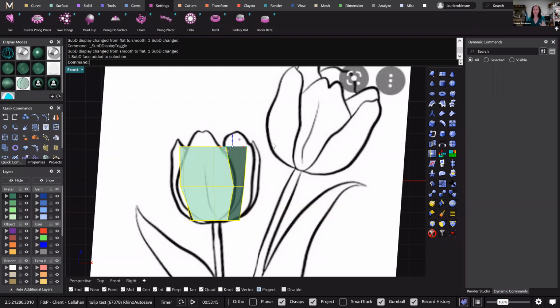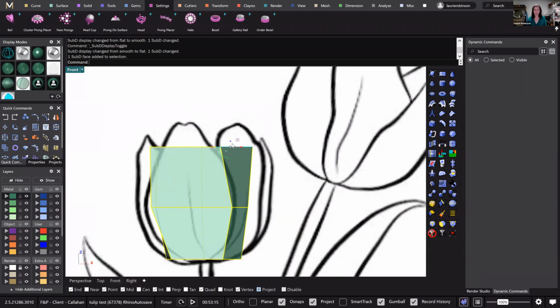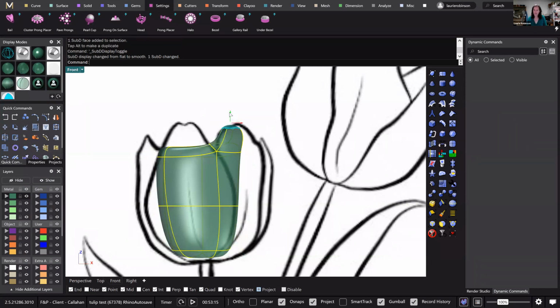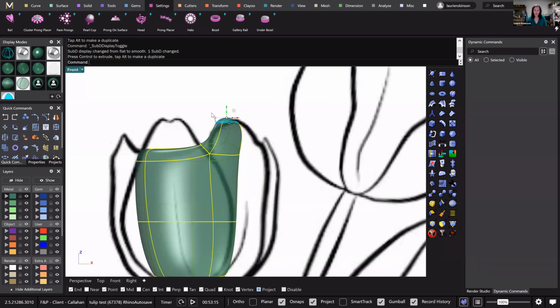And it's just a little more intuitive if you're used to using Rhino. So I could just type in extrude surface, but since this isn't a super accurate process, I'm just going to use this little ball here on the gumball, and I'm going to drag this up. I'm just trying to loosely match this point.